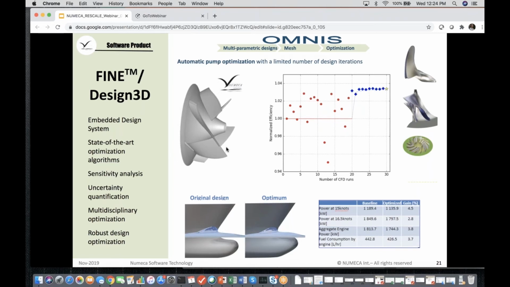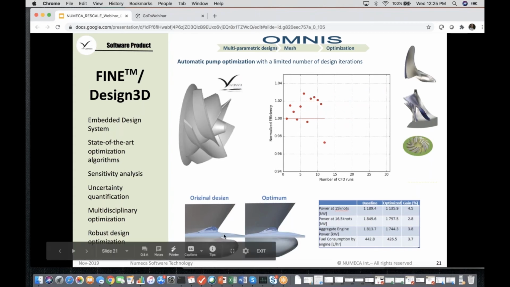The first thing you do is create a database of runs. We call that the DoE step, design of experiments, where you change the geometry, calculate them all, and you get a lot of information. And once this is done, you can proceed with the next step, using a surrogate model that will use this database information to find the optimum for you. This approach has been developed for many years, initially at VKI, and then used at NUMECA to develop the commercial tools. And we have also worked on optimizing other things than blades.